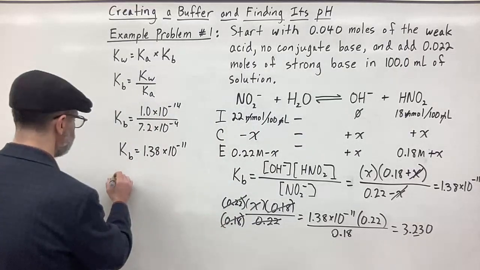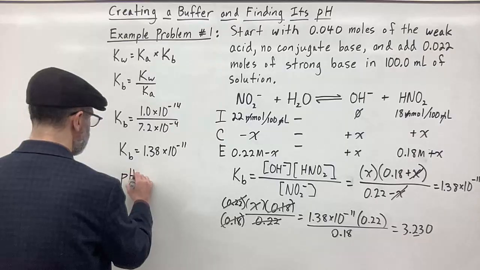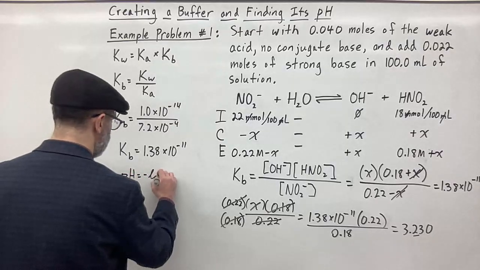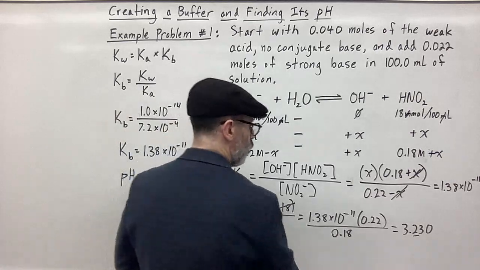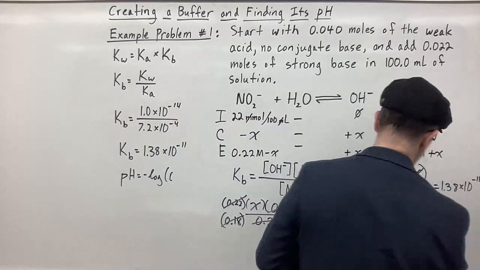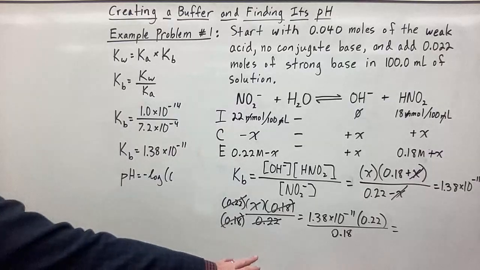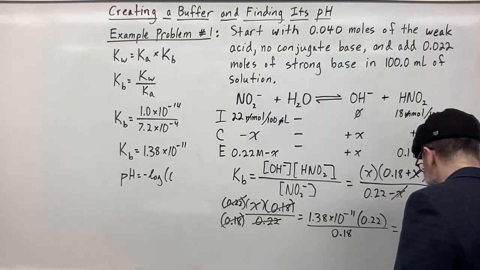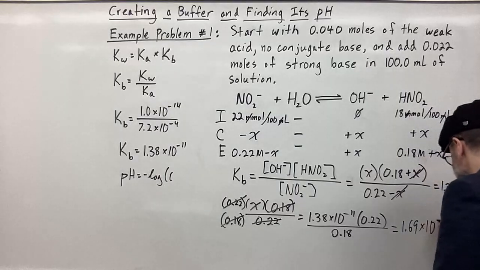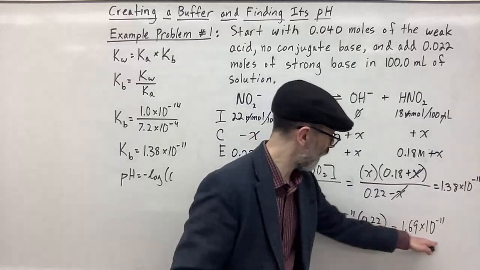So if you do the pH again, remember it's the same answer, so the pH is going to be the same. So pH is equal to the negative log of, oops, no, I'm sorry, that's not the pH, that's not the number. The number we got is 1.69 times 10 to the negative 11. There, that's much better. Sorry about that. So that's the answer we get.